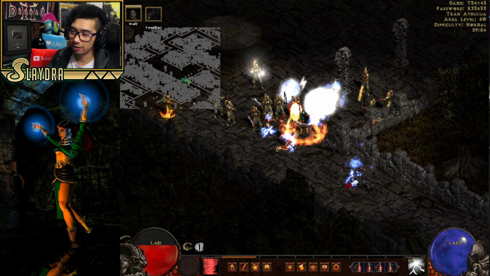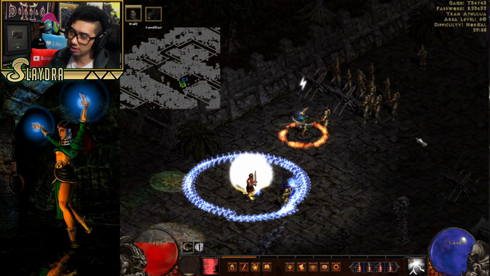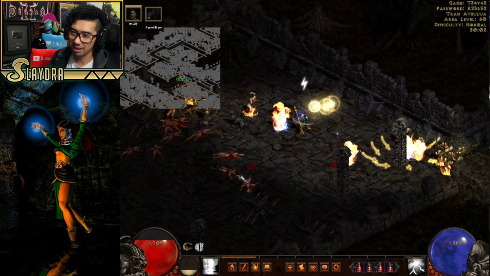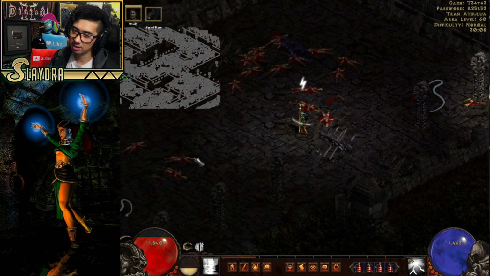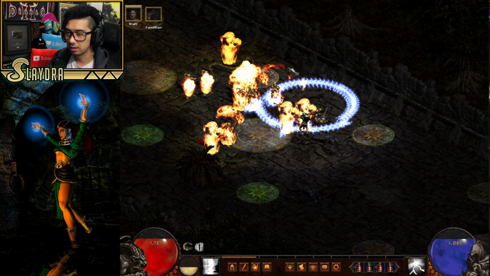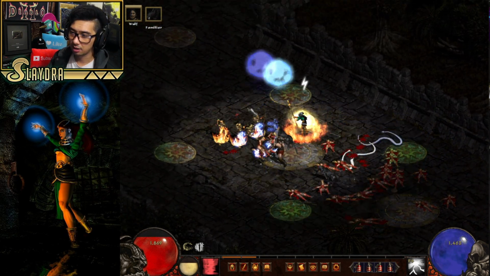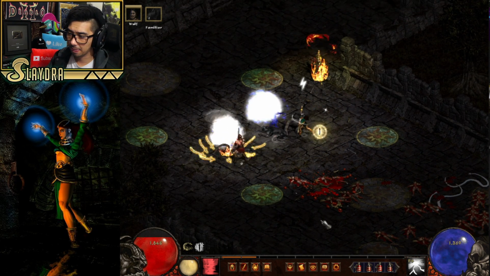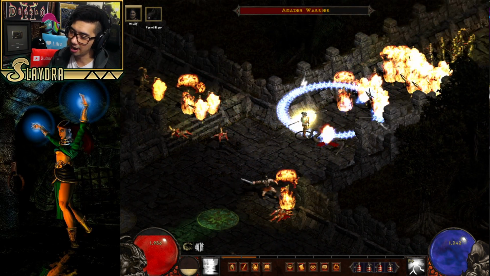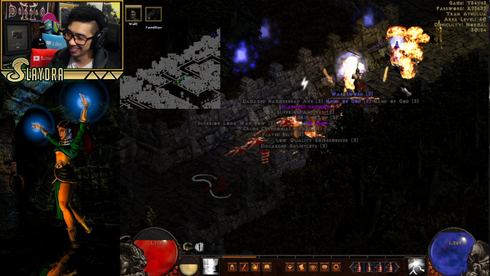Like my texture pack. Oh yeah, they improved the resolution a little bit. I want to say it's some variant of Glide, because it does make some of the colors brighter. Heck, dude, I'll play Diablo in 800 by 600. The game's still so good, it doesn't matter.